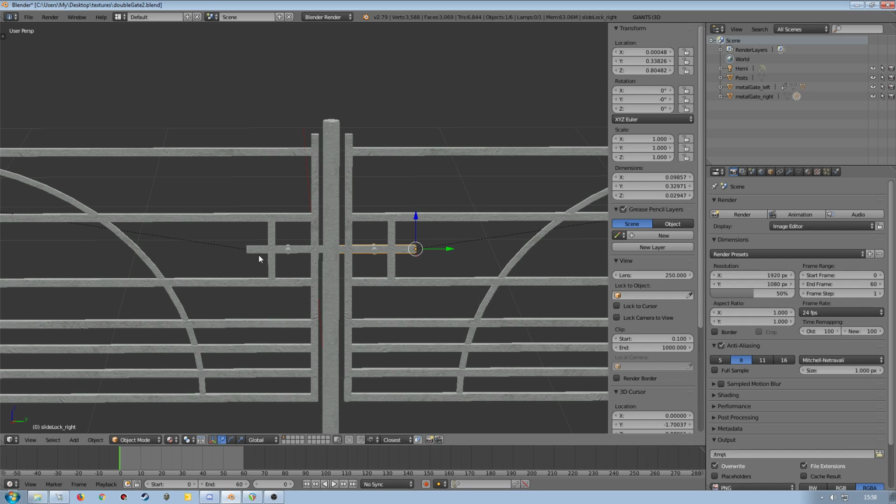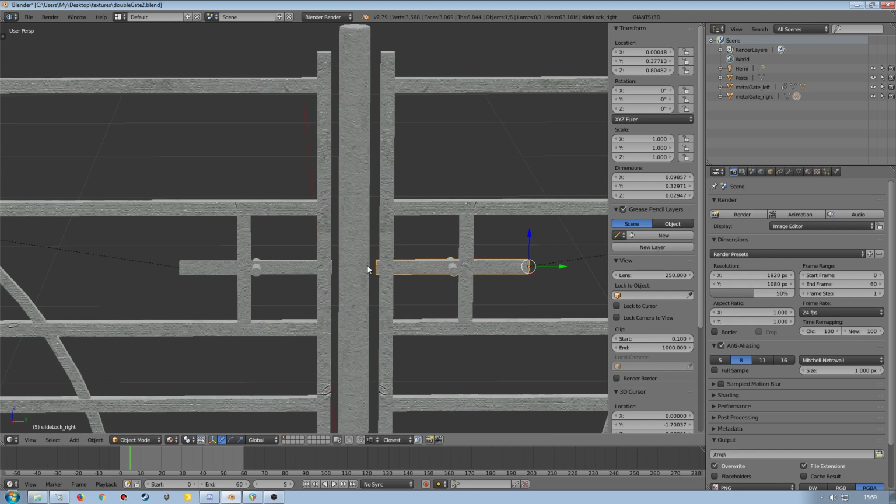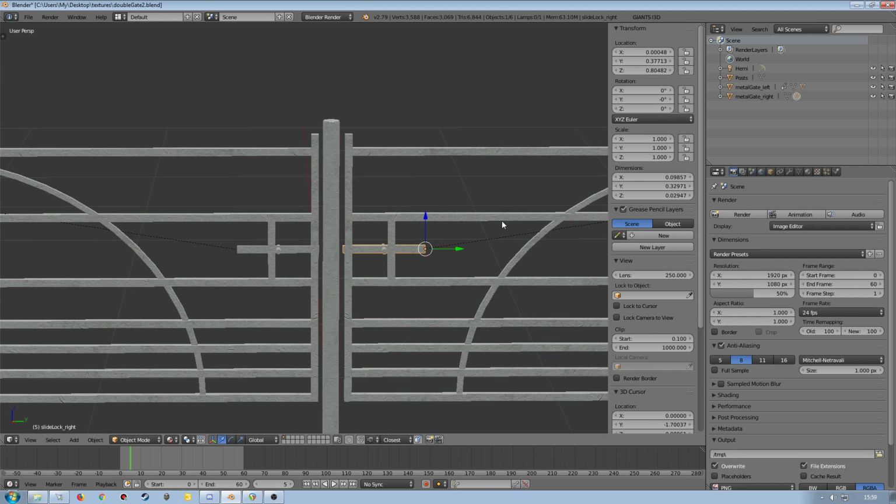So if we go to, on this one here, we go to the first keyframe here, you can see we've got this number, which basically we're going to put into this slide lock bolt, but as a positive, not a negative. So let's take a copy of that one, and we'll put that into there, but then we're going to remove the negative. So we'll do like so. You can see now this is in its open position. And we're going to then put a keyframe into that one there.